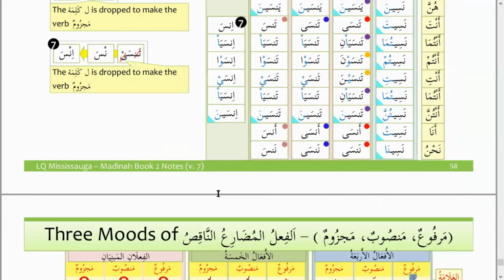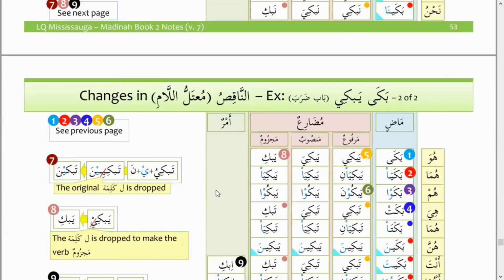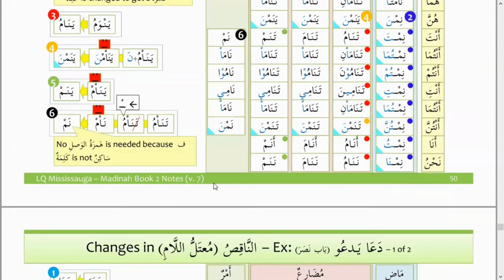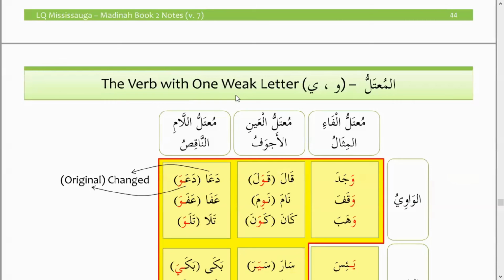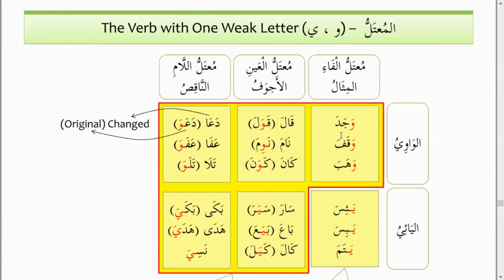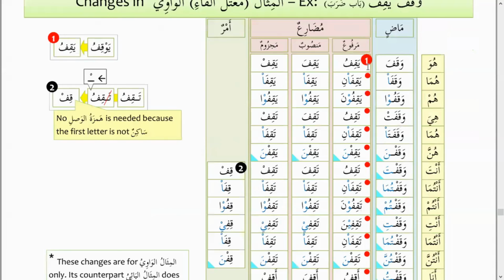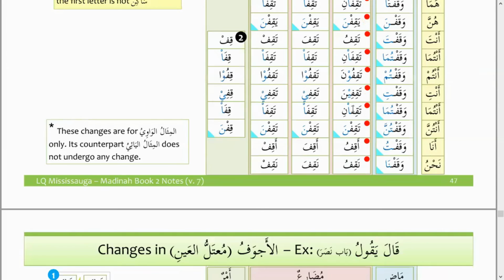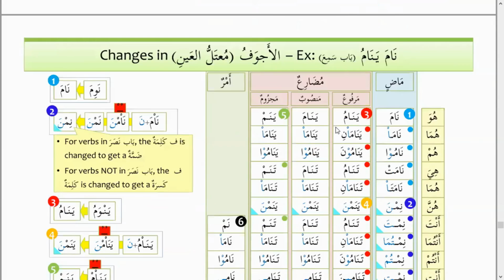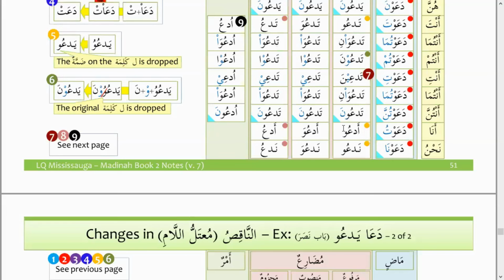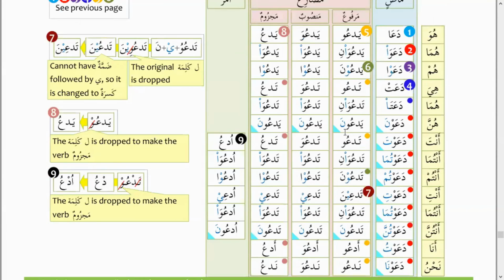So what I want you, inshallah, to practice is these 3, please. The whole of the break, our main focus should be these 3 weak letters. If you practice enough of the Mu'tal al-Fa, that is Misal it is called, and Ajwaf, and most importantly Naqis, and try to memorize all these, at least the Madi and the Mudare of it, it will really help when we come back, at the end of book 2. And it will be a cakewalk if you at least memorize it.